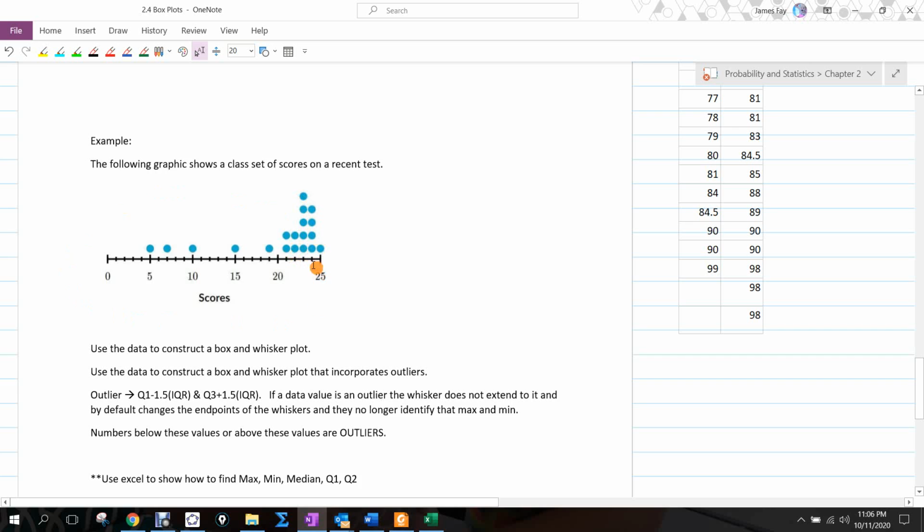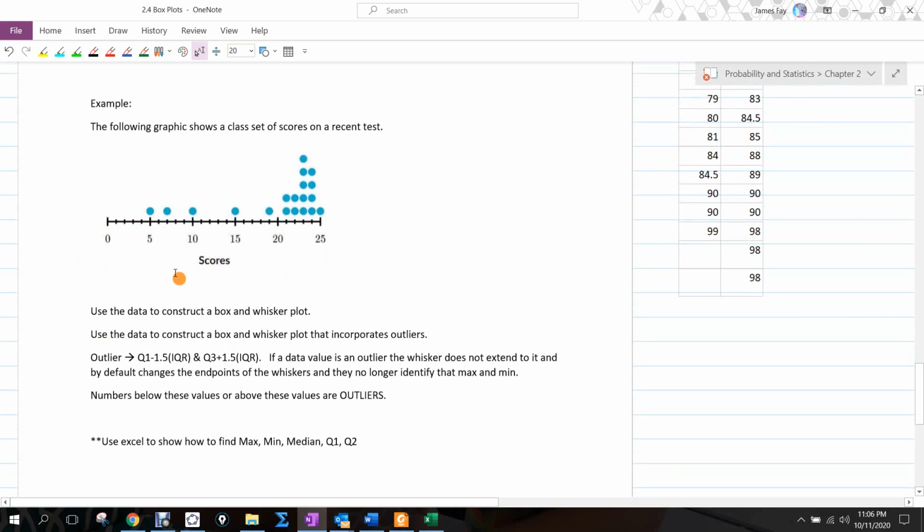So if you're going to do this, I'll let you guys do this one on your own. That's how you would write your data out that way, and then go through and find your 5-number summary, find your IQR, identify your lower and upper fences so you can kick out certain values for your outliers.